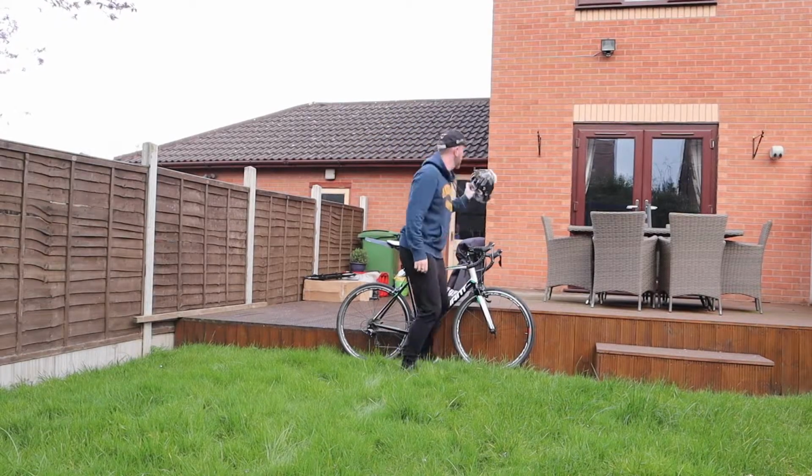Bradley Wiggins swears by Speedplay. I simply went for the carbon ones I've got on there for a weight reason last time around, but I probably will eventually switch back to Speedplay one of these days. Pedals and clip-in cleats. Definitely get some road pedals. That is number 1 on the list as far as I'm concerned.